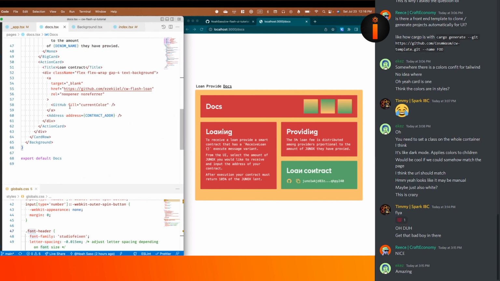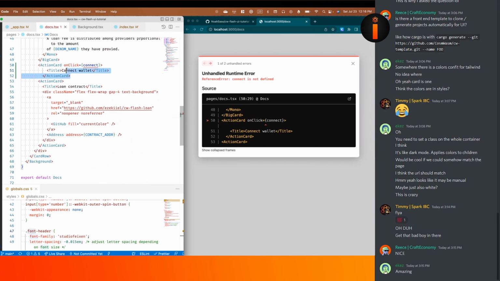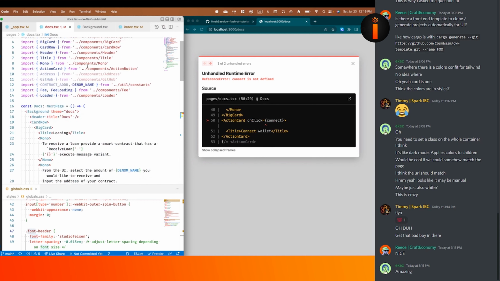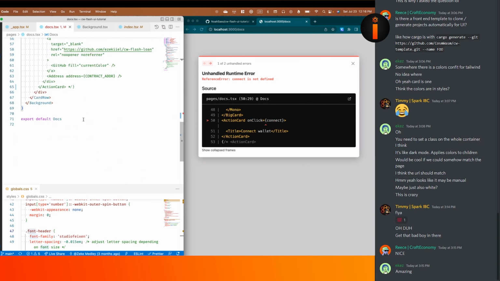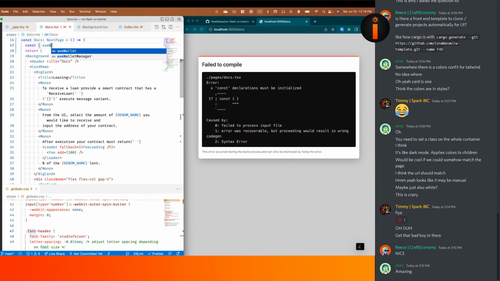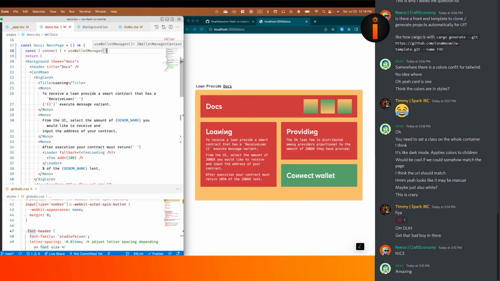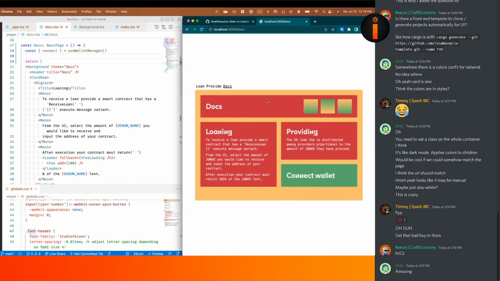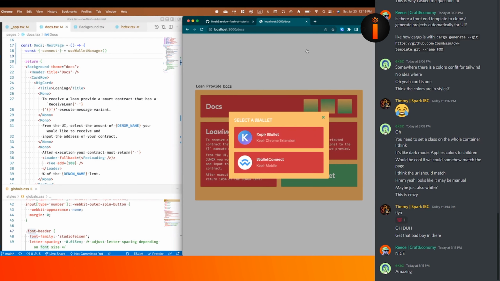We're gonna replace this action card. And then, we need the connect button function. So we'll just use a wallet in here. Use wallet manager. Connect. Sick.